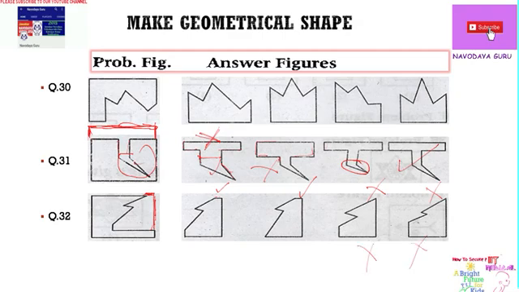Now let's check further. In option 1 this base is all right. Further we have one more line, this is matching. The next line is matching. Further one more line, this line matching, and further one more line, this line and this line is matching. At the top we have this line and other lines are alright. So this is the perfect answer. Option 2 is not the perfect answer because the problem lies here. These two portions are mismatching.